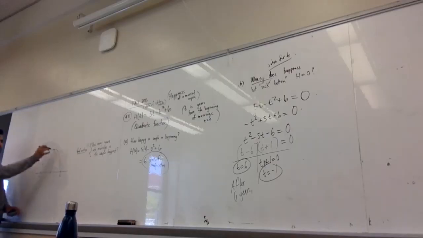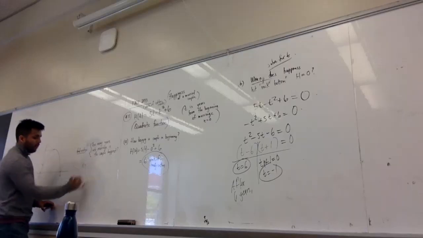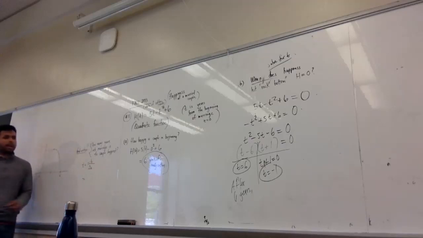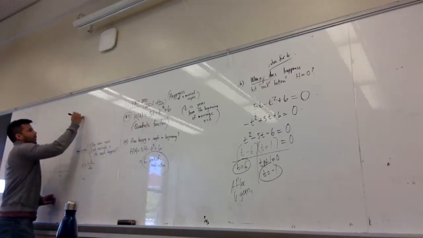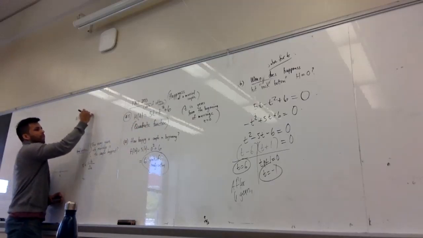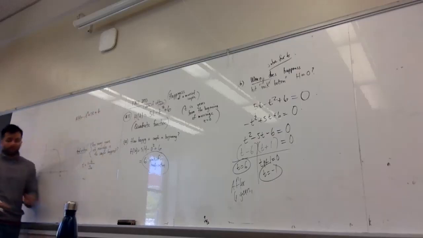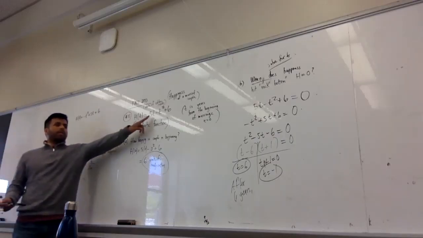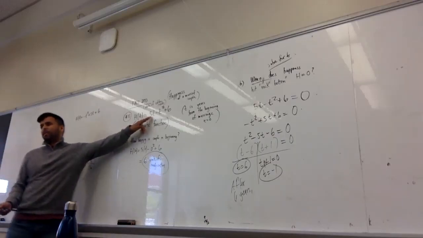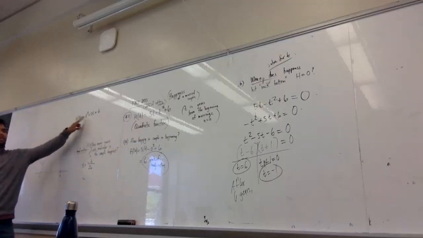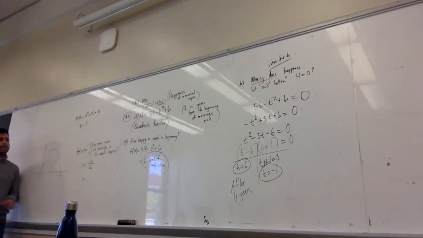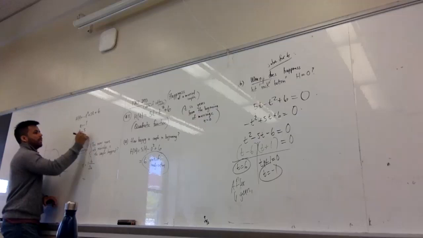How do you find this point? You use negative b over 2a. Now, if I take this function again and rearrange it, putting the t squared first, I get negative t squared plus 5t plus 6. Be careful with this. The reason they did this is to trick you, because you might think the first number has to be a. It's not. A is the coefficient in front of the squared term. So here, a is negative 1, b is 5, and c is 6.